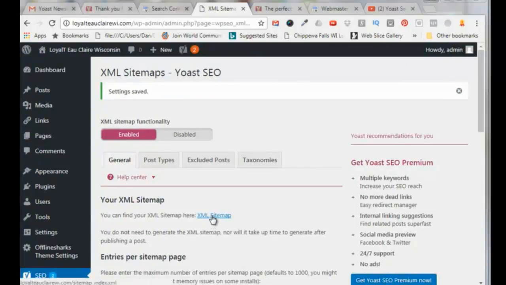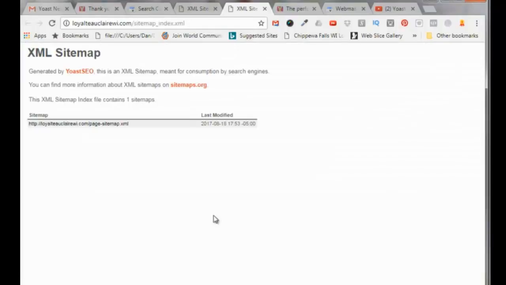Click on XML sitemap. Now in my case, I only have a sitemap for pages because I don't have any posts on this WordPress site yet. If I did have posts, I'd have another line for a post sitemap, but I only have one so far.